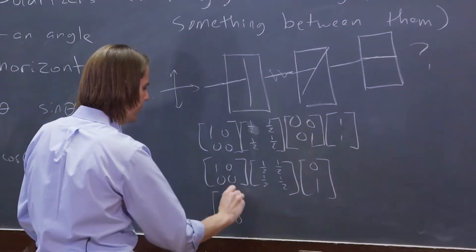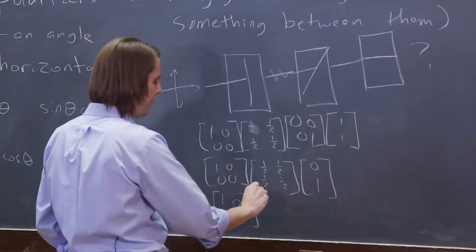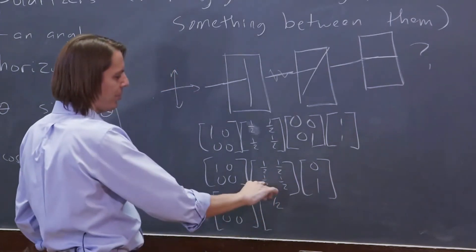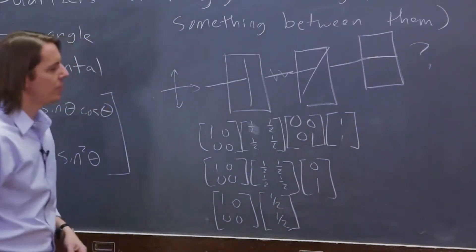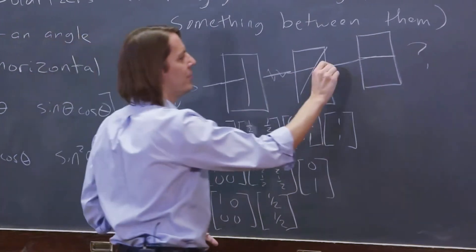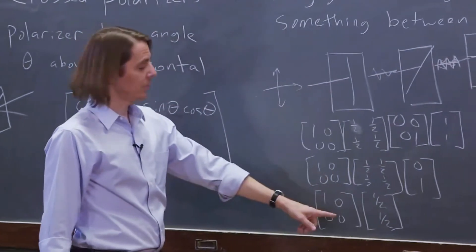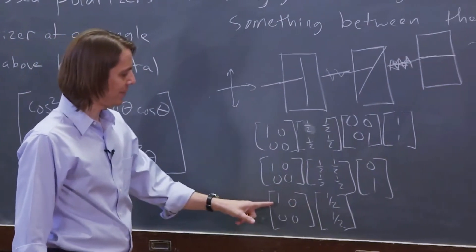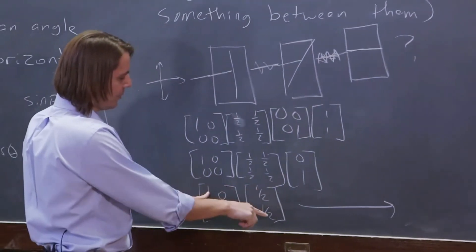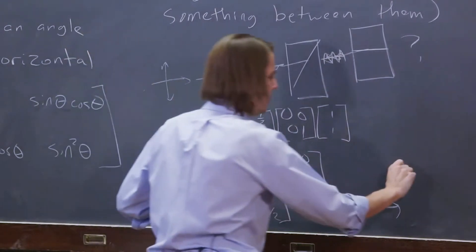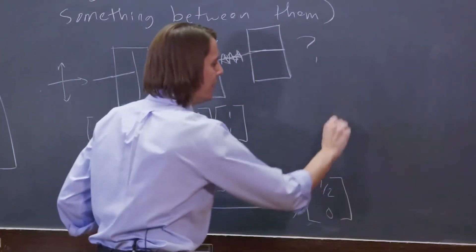Then you multiply this one. We're still sitting here with 1, 0, 0, 0. Let's see, 1 half times 0 is 0, 1 half times 1 is 1 half. And then this bottom part, 1 half times 0 is 0, 1 half times 1 is 1 half. So when we go through this polarizer, we actually have two components again. We have 1 half up and we have some this way. Well, if that's the case, when you multiply this times this, you might get something out. And sure enough, you do. 1 times 1 half is 1 half plus 0 times 1 half is 0. So you get 1 half. And then 0, 0 gives you 0. But that's light.